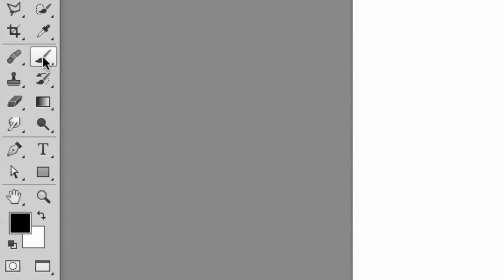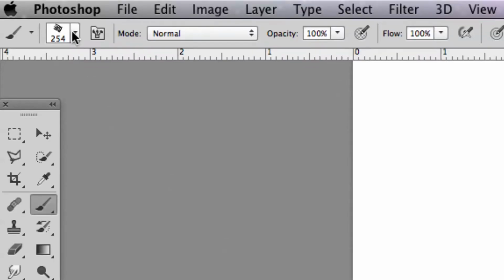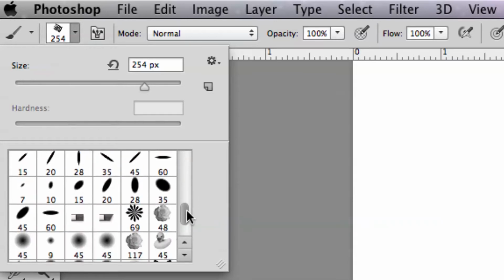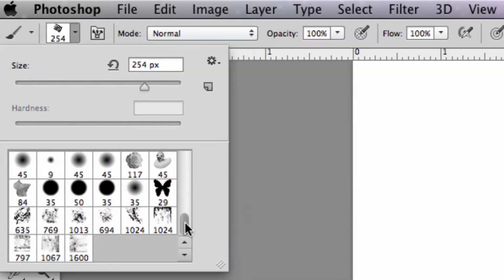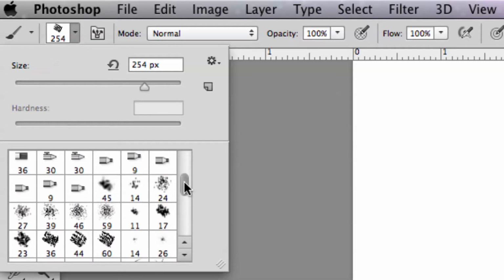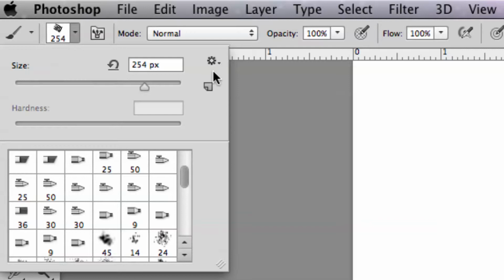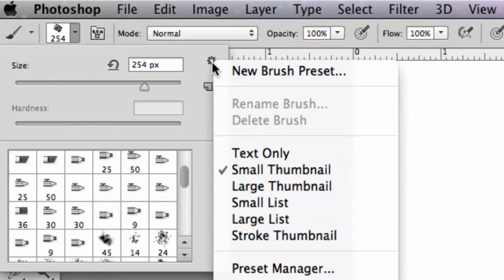You know about the brush tool. So you choose a brush, and up at the top, these are some predefined brushes that you can work with. I think there's even one that's a star brush. I don't see it on here. Flower brushes. Got flower brushes. If you want to add on a brush, there's a little dilly bob up here.